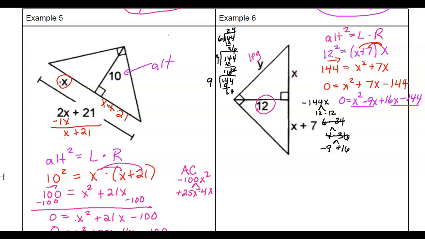So then we group, factor out an x, factor out a 16, and so my outsides go together, and my repeats go together. And we set these both equal to 0. So subtract 16 and add 9. And then check, do they both work? Well, if x is negative 16, I do have a negative length. If x is 9, I get 9 and 16. Those are both positive. So x is 9. Okay.